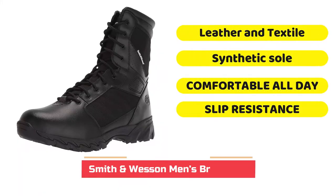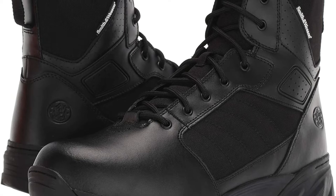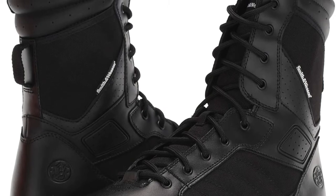These shoes are one of a couple of tactical boots with a very high rating on Amazon. Almost 4,100 reviewers on the platform have given it an average rating of 4.5 out of 5. This is a good reason to include it in this list of the best tactical boots.